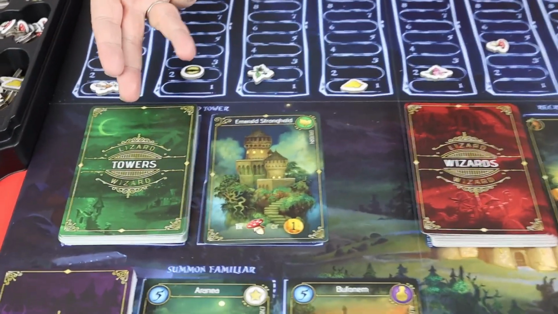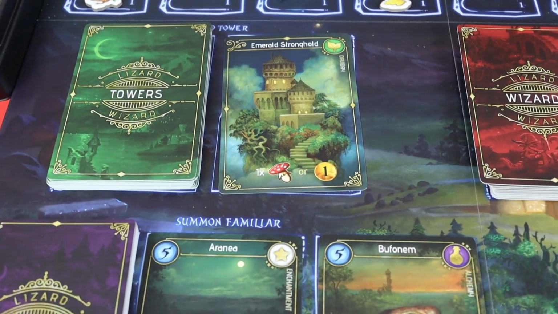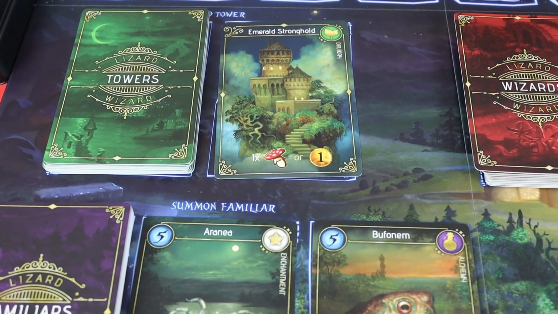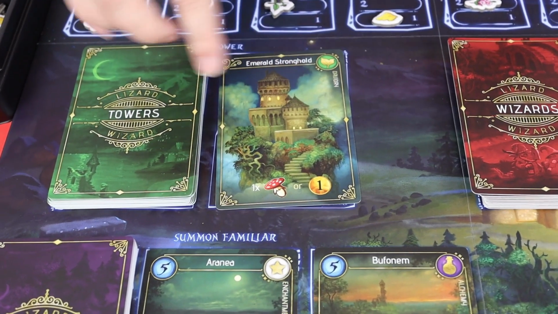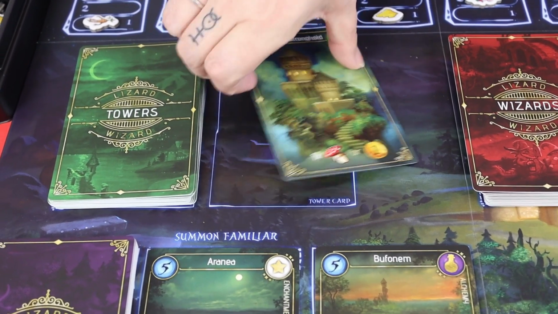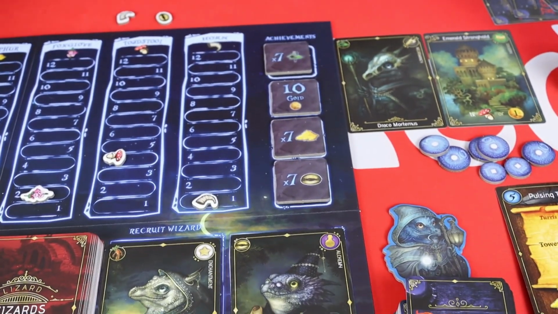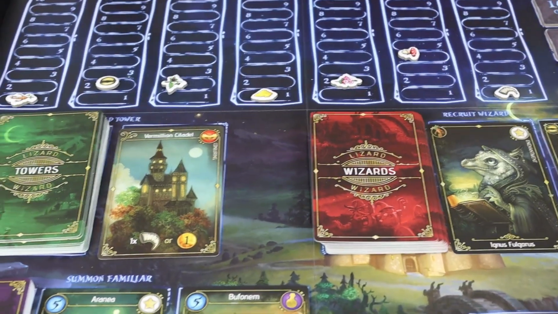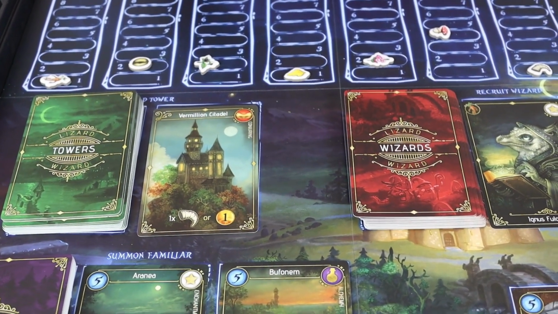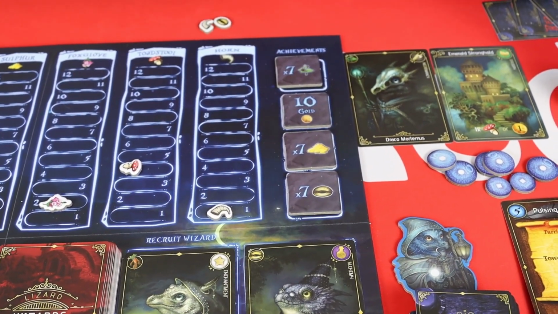Action number 5 is to build a tower. You're going to pay either the reagents or the cost in gold shown at the bottom there. So in this case, I could pay 1 toadstool, which I have, and take the Emerald Stronghold and pop it in front of me. None of my schools of magic match, so this isn't great, but let's see what happens. We then refill that. Don't forget, your towers will allow you to have extra resources. So now I have the 1 tower in my tableau, I can have a maximum of up to 11 resources.